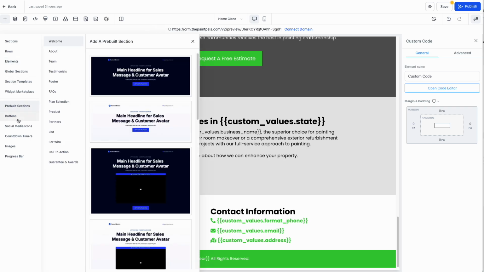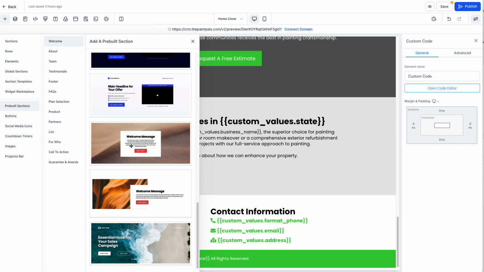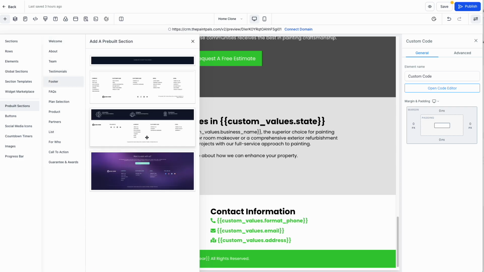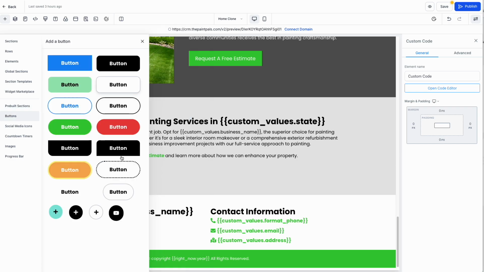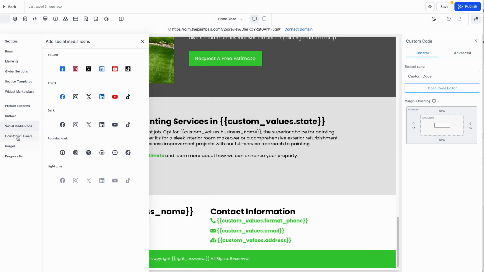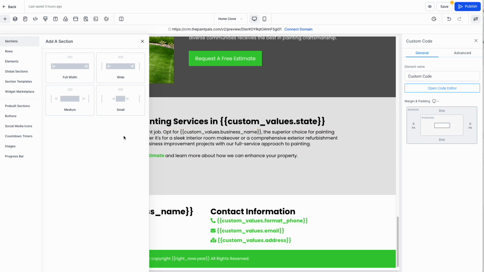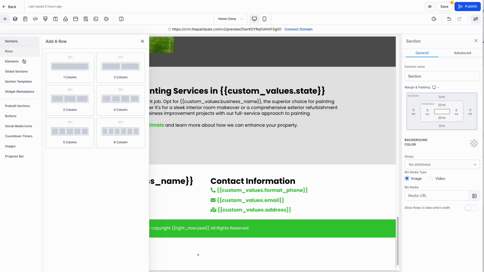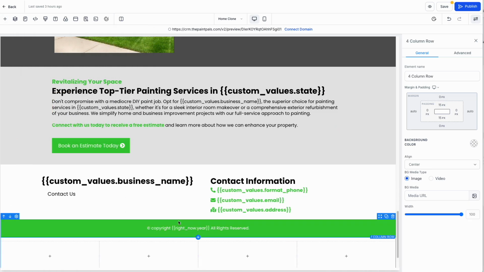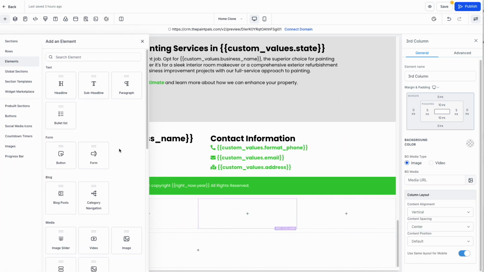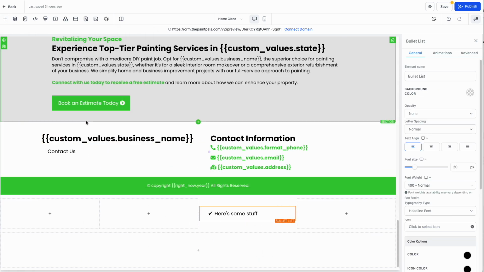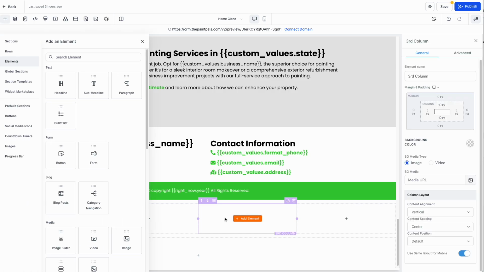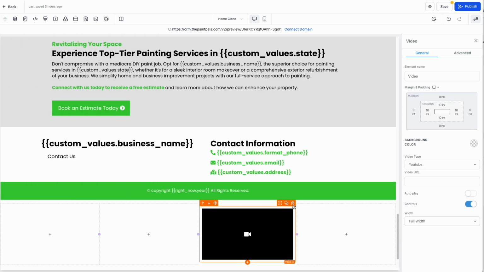One really cool thing is you've got these pre-built sections, which have nice little options and pre-built things for you, so you can just immediately drop those in. Pre-built buttons, social media icons. So this is where you would add new stuff. If we wanted a full width section right here, and then I want to add, say, 4 columns, I've got each column, I can put something in there, and I want to do a bullet point list. And then you just come here and add more stuff. Trash this real quick if we don't like it. You could put a video in here, a bunch of other stuff.